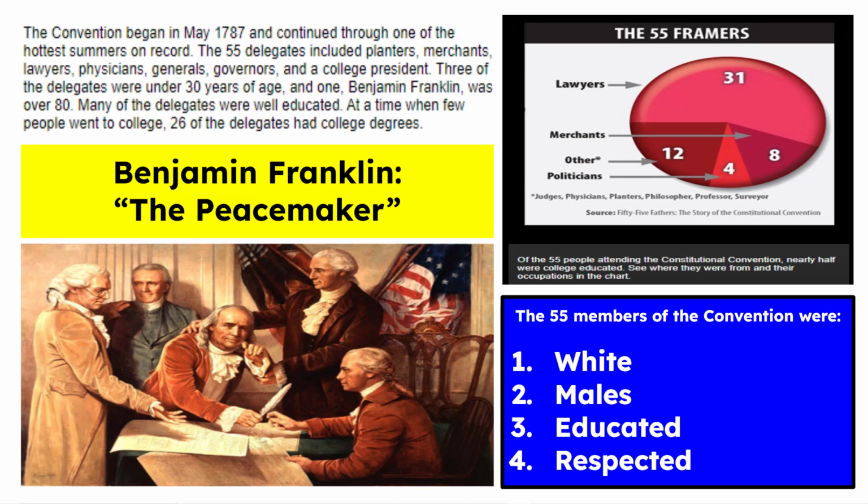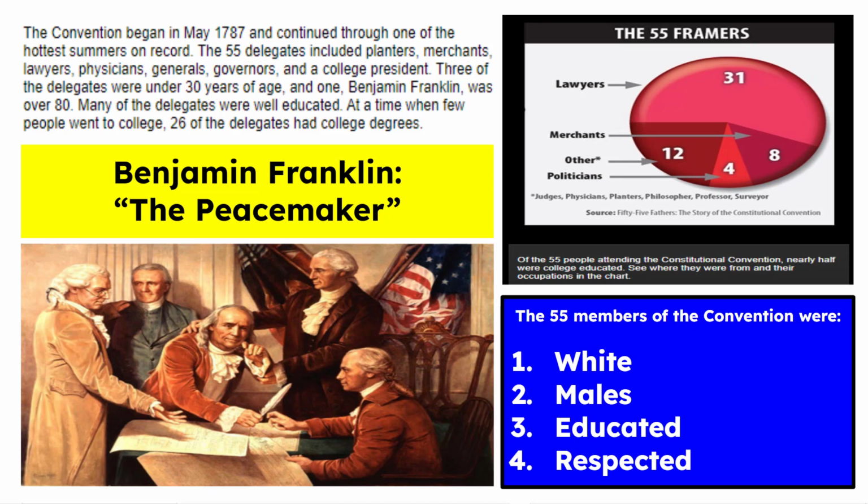Question number 5. Who was the oldest member at the Constitutional Convention? Benjamin Franklin. Question 6. What role did Franklin play at the convention? He played the role of peacemaker, meaning that, in those hot temperatures, and these were proud, accomplished men, sometimes their tempers got the better of them. And Franklin was known for being able to crack a joke or to say some sort of sagely witty thing that would sometimes calm the spirits of the people there. And you saw that in the movie 1776, how he had that way about him.